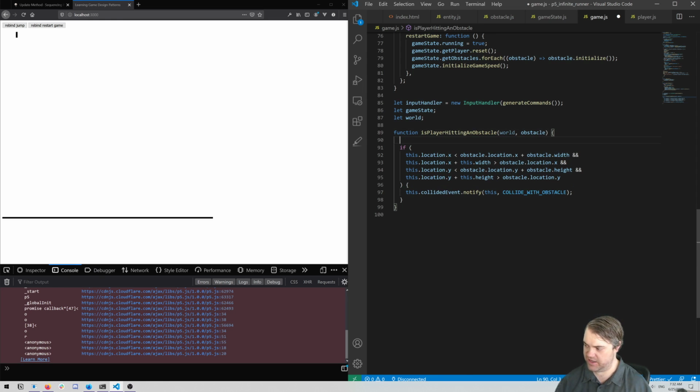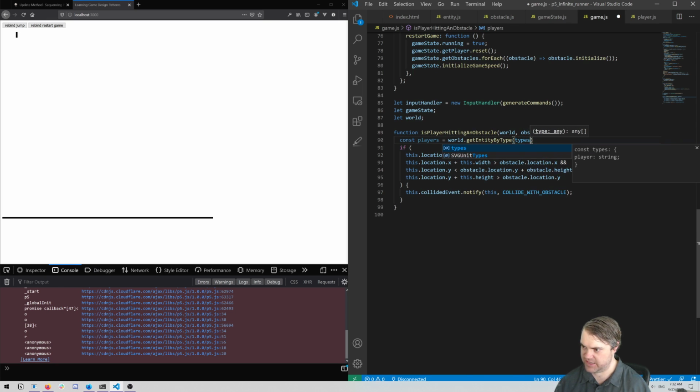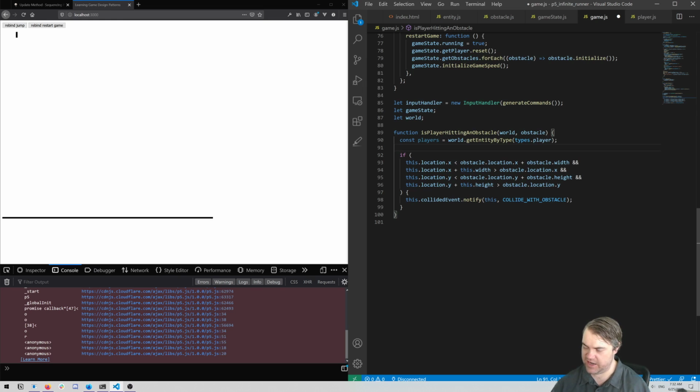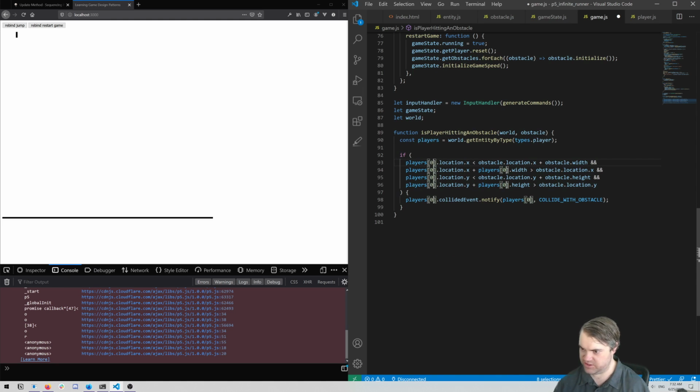So const players equals world.getEntityByType(Types.player), and now all of this will be the players of position 0.